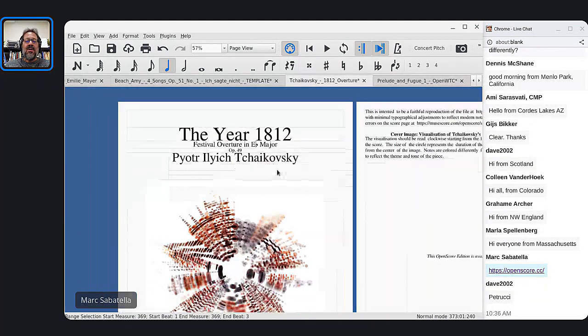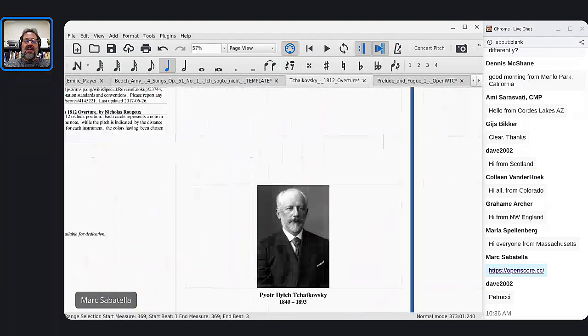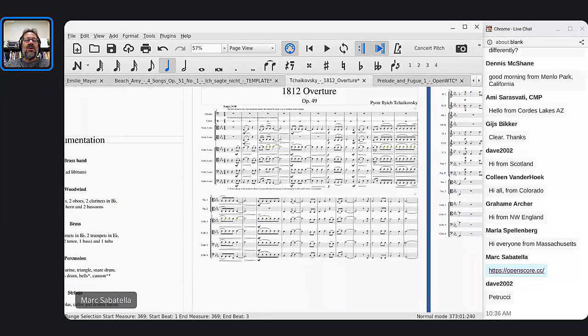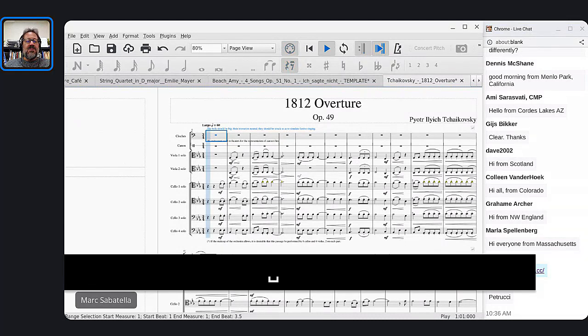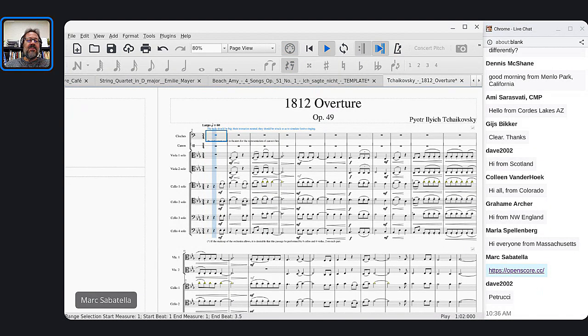So one of the pieces that is done as part of OpenScore is the 1812 Overture, which is not a small piece. It's not the largest piece ever written, but it's a piece for a number of instruments.